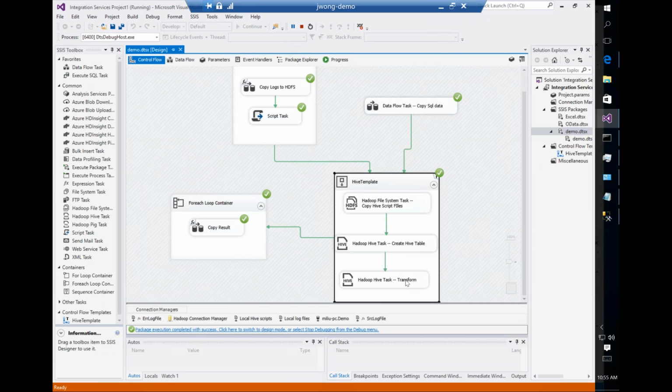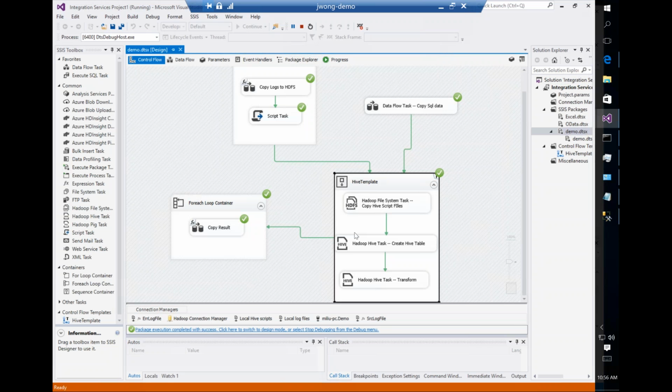Why? Because I believe that if this task is using Hadoop, I may have other packages that can also use Hadoop. I can have these 3 Hadoop tasks located in different packages A, B, C, D, E, F, G. Or if I put them in a template, then I can keep reusing it again and again. Of course, when I have that thinking, I need to design the template specifically for a sharing model. So I will have to think about how to allow package A or B to use the same Hadoop task generically. That means in order to use this generic Hadoop task, I have to tell this template where the Hive job is.